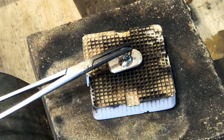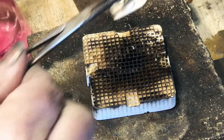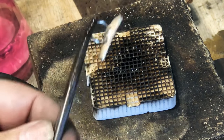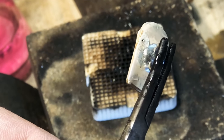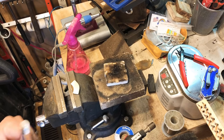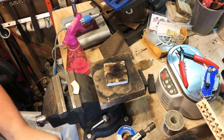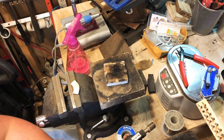There we go. Spray bottle, quick. All right. That in my bucket of water. This guy back on a stand. So now this guy is solid all the way across. It's really stuck on there. Looks pretty clean. Just gonna take and buff up the back side because this needs to be clean for my next solder.